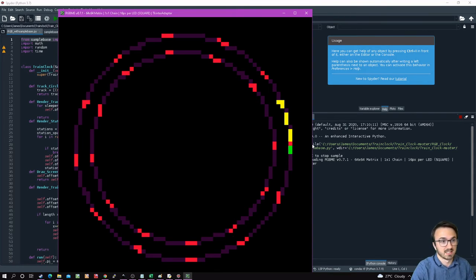The problem is the LED matrix, because it's an even number, 64 by 64, it's got 2 pixels. There's no middle line, which makes things very difficult to sort of work out and make even, because we can't divide it into very clear quarters. Well, at least I haven't worked out how to do it. There's probably a good way of doing it. So for now, everything's going to be a little bit rough. The train is currently started at the first station, and then what we'll do next is basically iterate that train travelling along the track every second. So let's do that next.